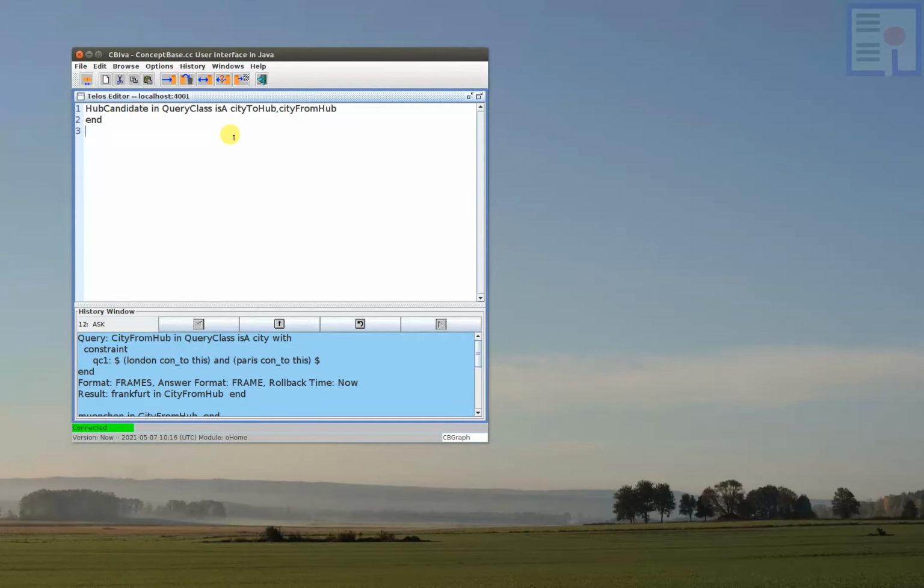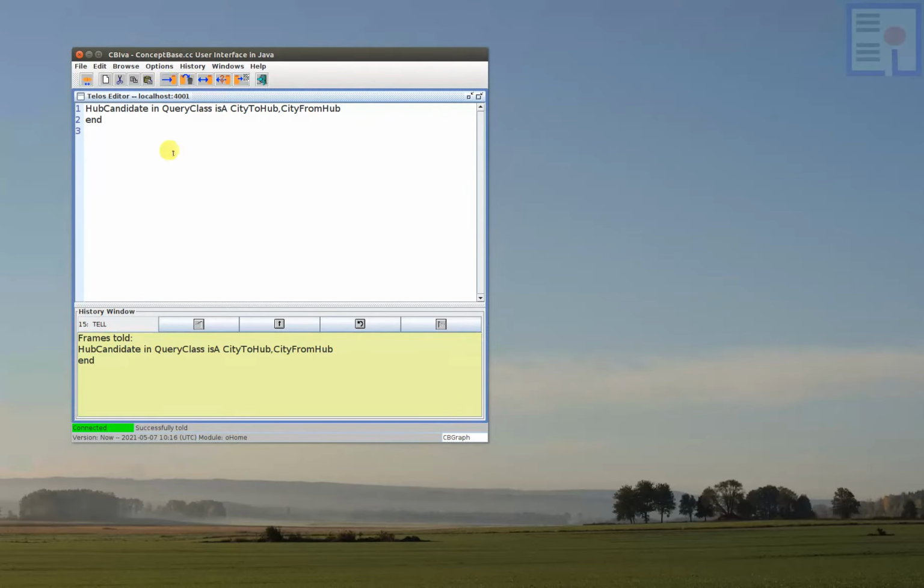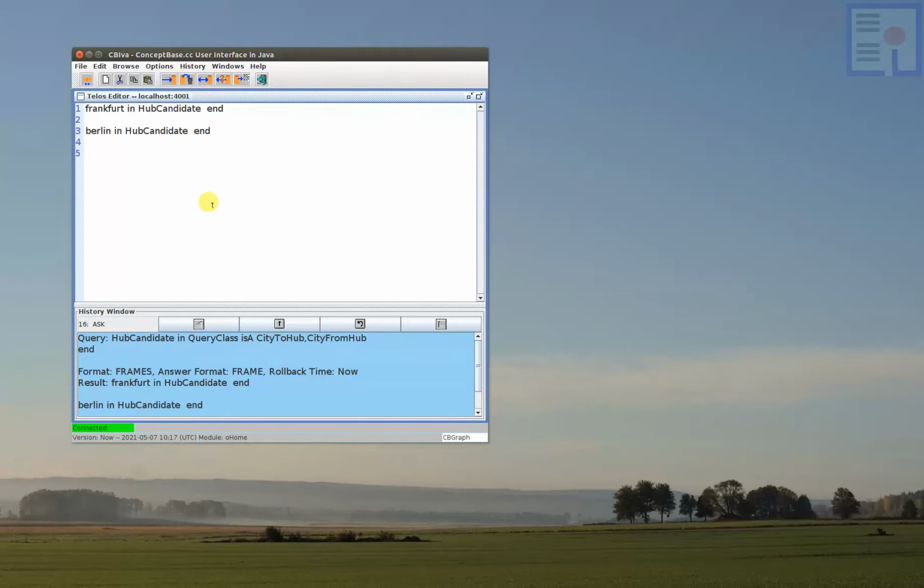It must be both a city to hub and a city from hub. Let's tell it. Okay, that's a mistake. There was a typo, a capital character. So now it should work. And now we only have two cities that are hub candidates. So they have both a direct flight to London and Paris and from London and Paris, these two cities in this database. Good. That's a hub candidate.